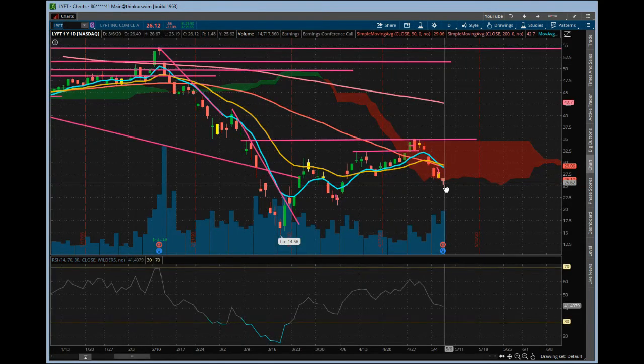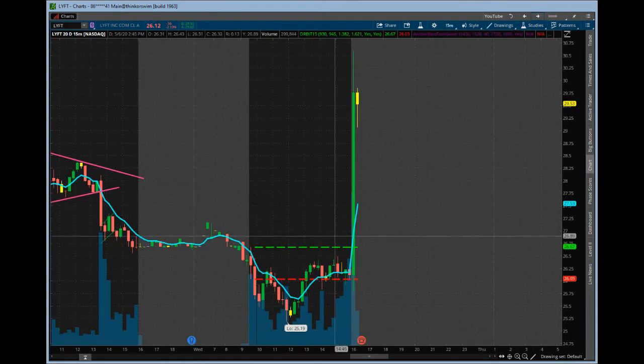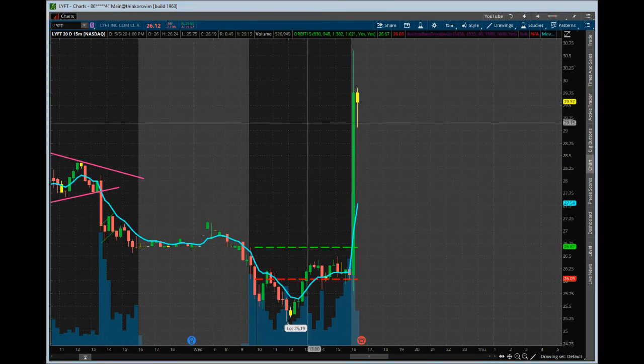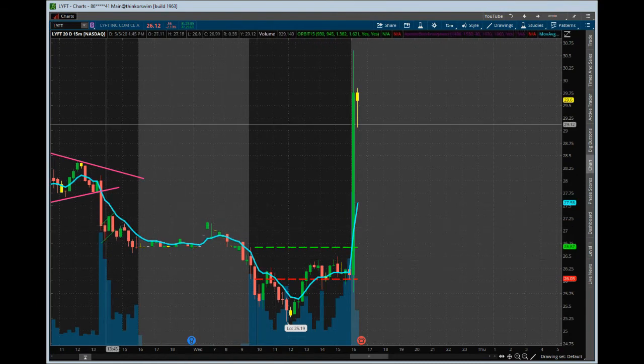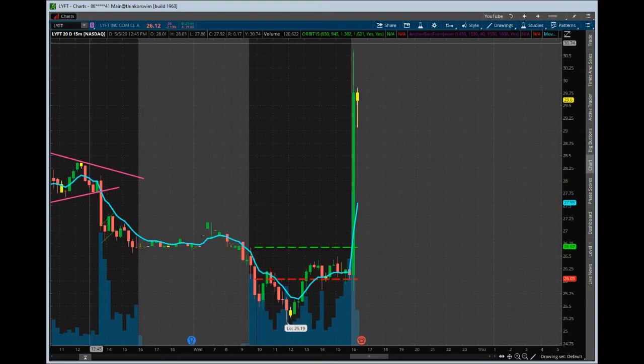So Lyft ended up holding the cloud low today with the lower shadow. I'm not saying that's a projection that's going to have great earnings. In fact, I think their earnings were down, but they had good guidance, and so that's up here after hours. Keep an eye on Lyft to see how that goes into tomorrow. Definitely could see some squeezing going on here because a lot of folks were short on it based on, one, the economy being bad, and two, California suing them and Uber. So you've got to keep an eye on that one too.